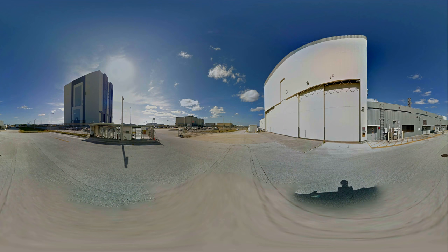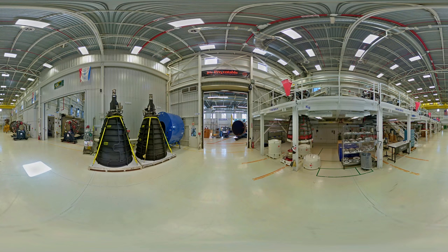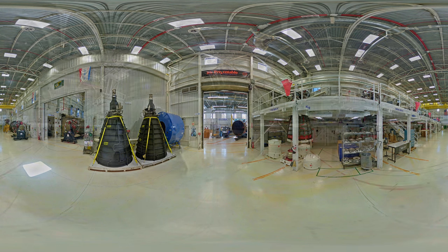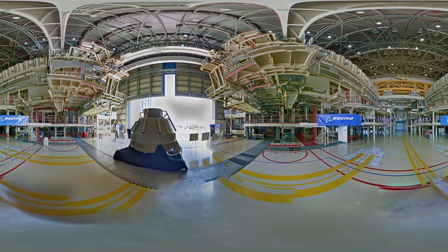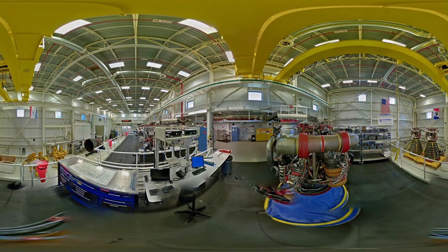Let's explore the surrounding areas of the Vehicle Assembly Building. Here is the Space Shuttle Orbiter Processing Facility, which is actually three hangars. This mini hangar was used to refurbish the Space Shuttle after every mission. Special jigs and retractable scaffolding surrounded the Space Shuttle to allow engineers to check every area, including the thermal protection tiles, cargo bay, avionics, and of course the three RS-25 engines. Nowadays the OPF is used to manufacture and service the Boeing CST-100 Starliner spacecraft and also provide storage for the new Space Launch System main engines. OPF number three is archived to its Shuttle-era appearance.